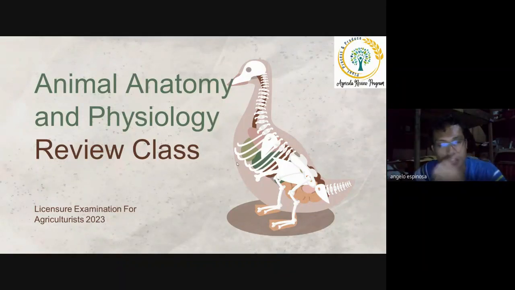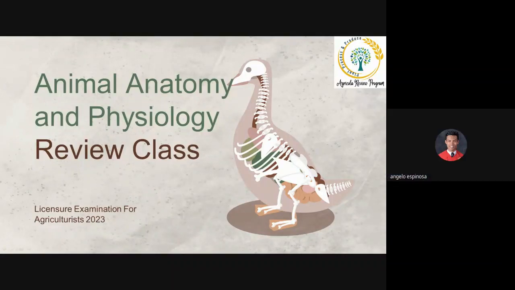Actually, we will talk about chemical compound and then classification. What I did is that we will tackle first the classification, kasi yung chemical compound can be discussed during animal nutrition. There are a lot of terms in animal science that you need to familiarize or memorize. Kailangan maging familiar kayo sa mga terminologies na yun, especially kung anong tawag sa lalaki na baboy, lalaki na manok, okay?